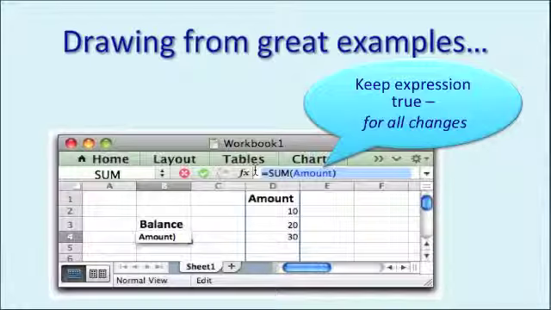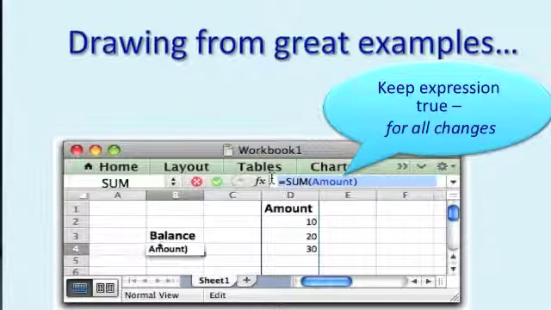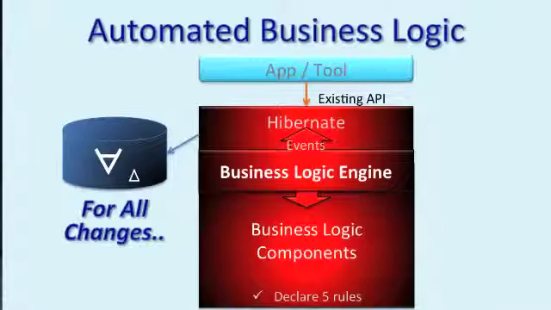So there's lots of examples of how to do this better. SQL is one example, but even better is a declarative example from spreadsheets. Here we say that this cell here is the sum of this column here. And the spreadsheet knows that it's supposed to keep that expression true for all changes. If I change this from 10 to 11, if I insert a row, if I delete a row, all those changes we're very happy to have Excel handle for us because we don't want to write a Visual Basic program.